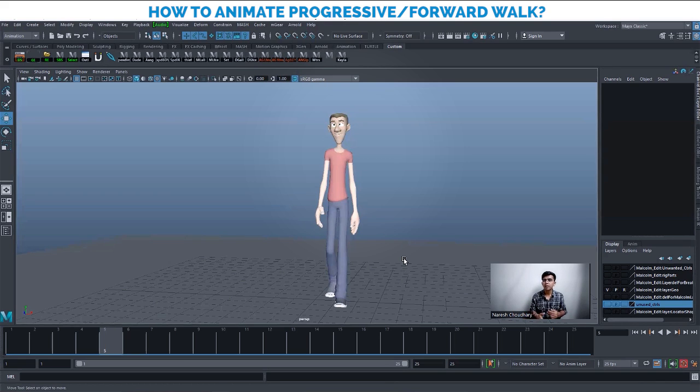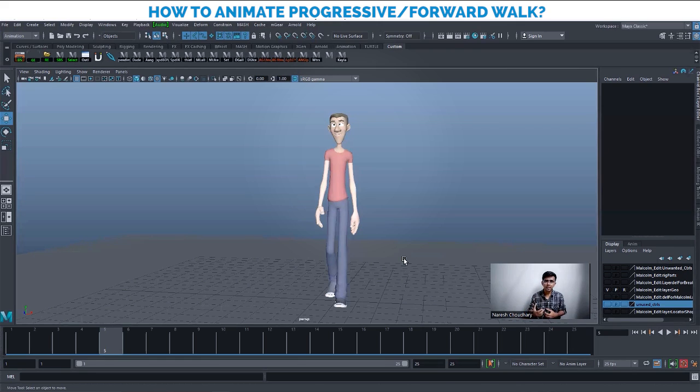That is why we create cycles, so that we can use this same cycle in any of the animation shots and animate ahead. If you want some acting to be done while walking, or want to do something else while walking, you can do it. You can have the same personality of walk in the complete film, and it will feel like continuity. That is the main reason for creating walk cycles.